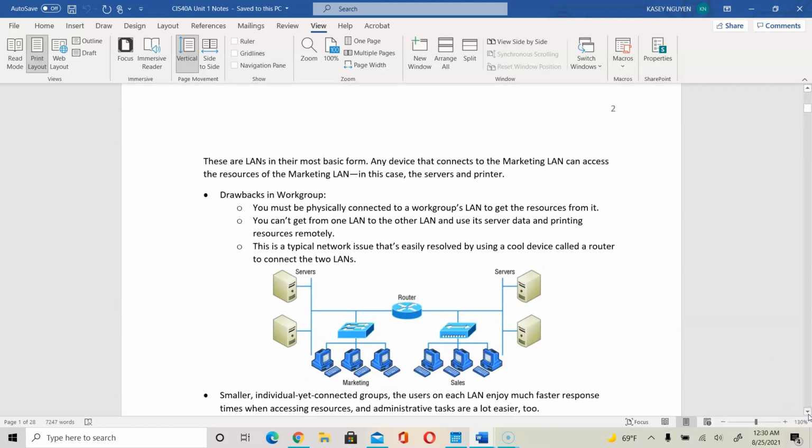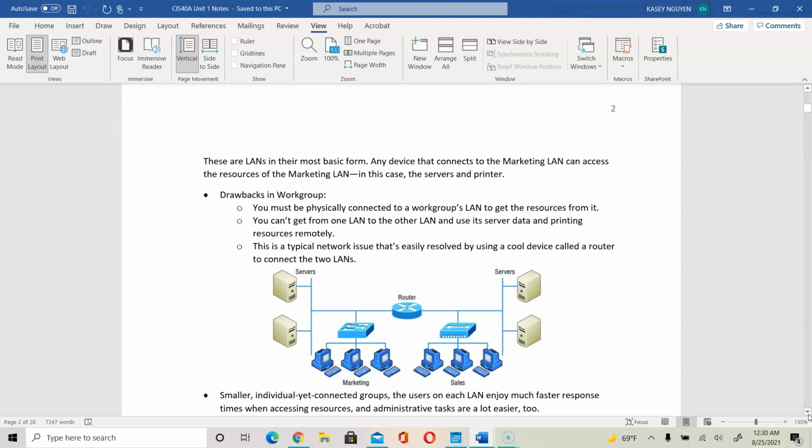The drawback about having a work group is that it doesn't allow you to be managed in a sense where you can get one LAN connecting to another LAN to be able to share.